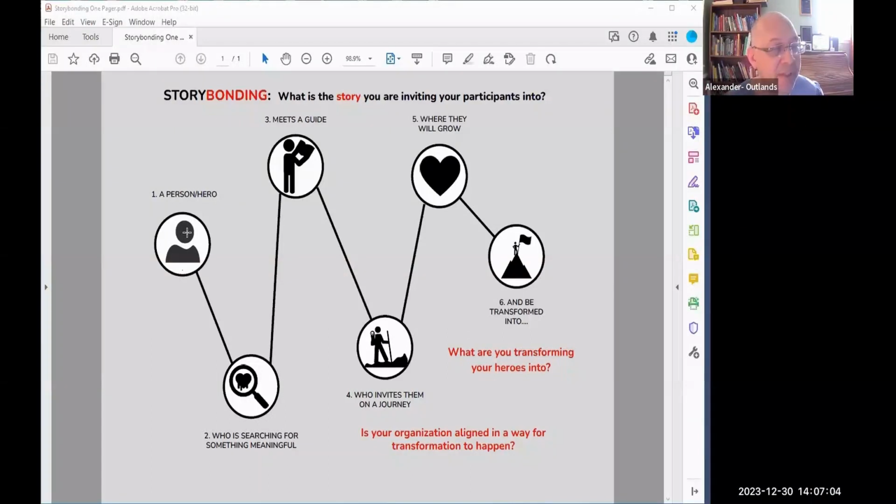And that could be different people in the SCA. It could be a peer. It could be somebody who has been a new person for a year, and now they're ready to bring other new people in. But really having those guides know the Storybonding journey here and being able to help direct people into this journey. And so that's number 4, the journey. And this is kind of the big piece. So are our groups organized in a way that helps people grow, right? Are we doing the things that we need to do so that our activities and our practices are helping people grow in the directions that we're wanting them to?